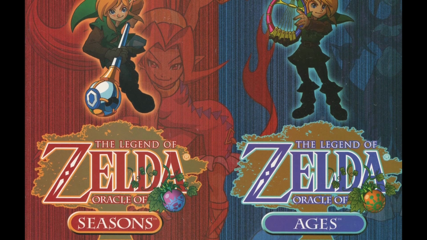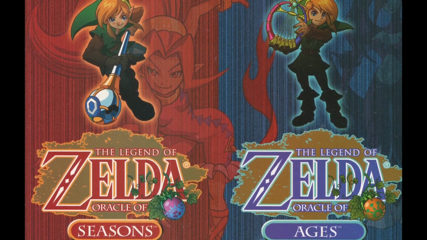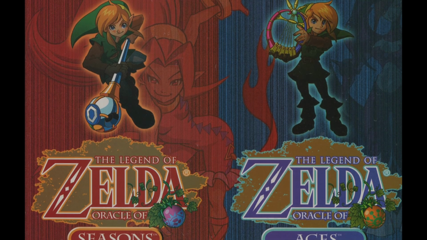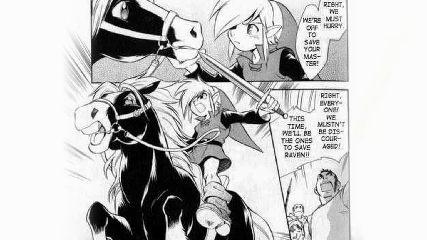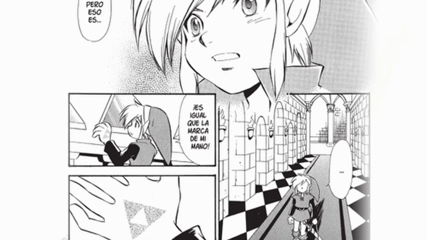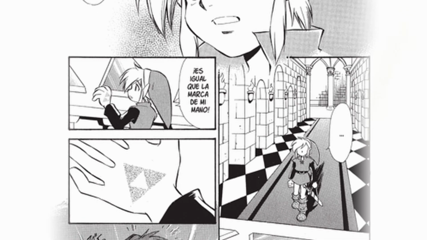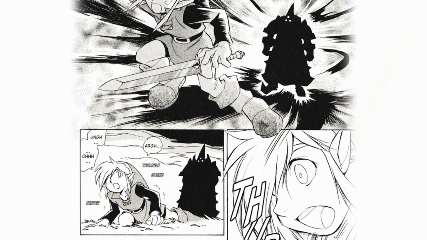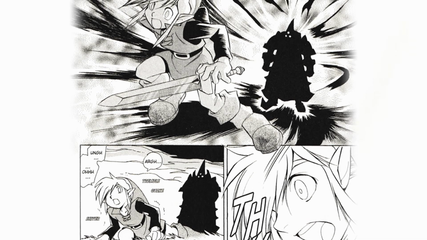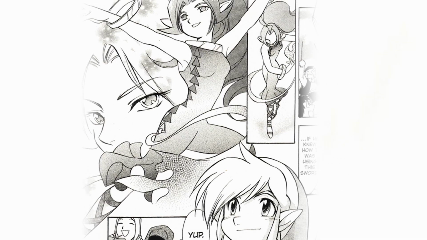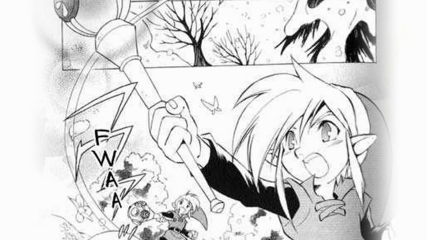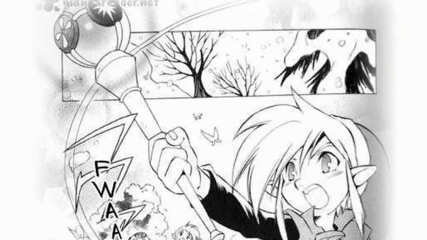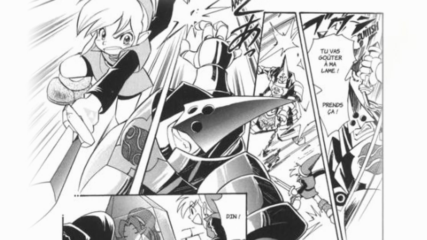Both Oracle of Ages and Seasons were well received games and linked to each other with a password system. The story begins with Link riding on his horse and spying a castle in the distance. The moment he goes in, the Triforce relocates him to help the innocent in need. In Seasons he has to stop General Onox. He's the one that captures Din, the Oracle of Seasons. This deregulates the land into an erratic state, and thus Link needs to collect the 8 essence of nature to penetrate the fortress of the evildoer.